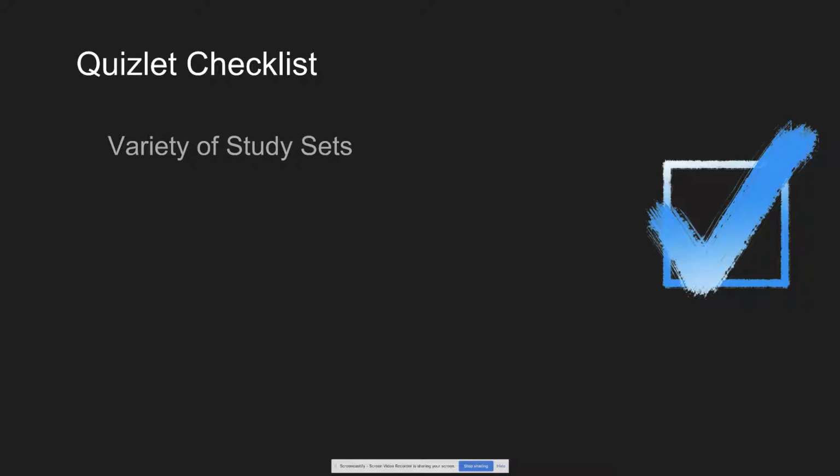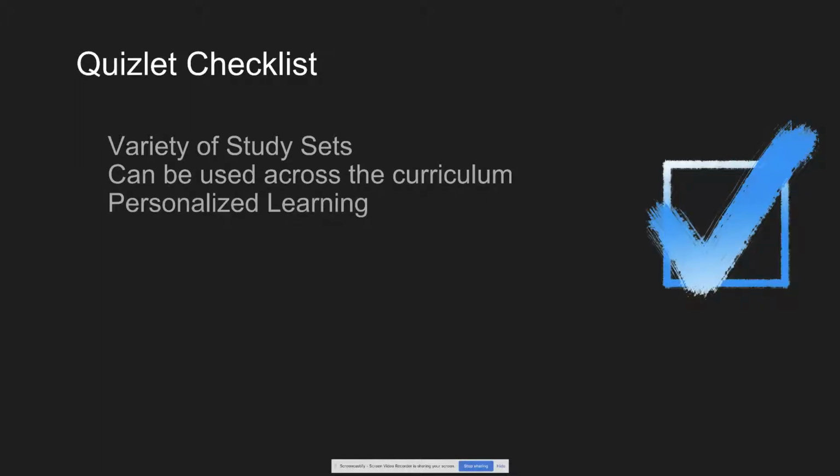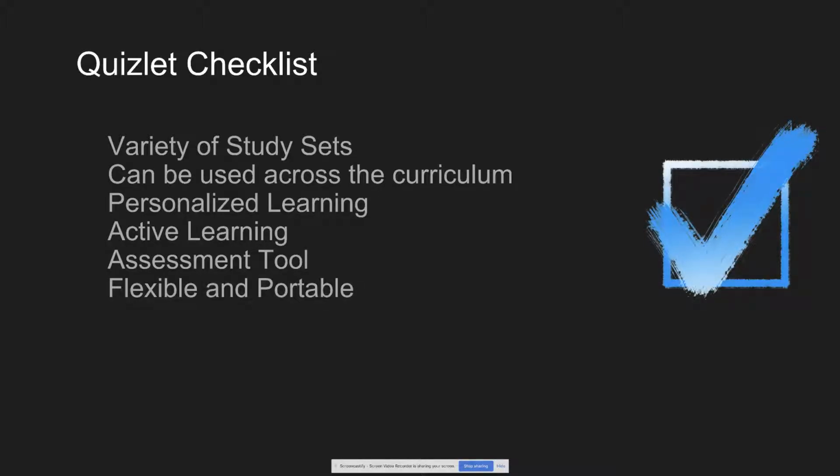So, in conclusion, Quizlet offers a variety of study sets and methods for practicing learning. It can be used across the curriculum. It offers personalized learning. It promotes active and gamified learning. It can be an assessment tool. And it is flexible and portable, so students can learn on the go.